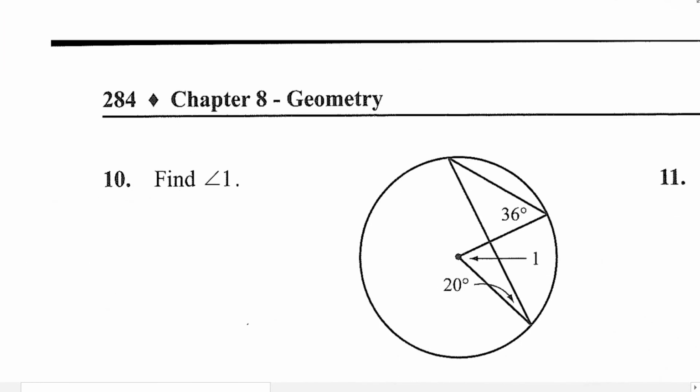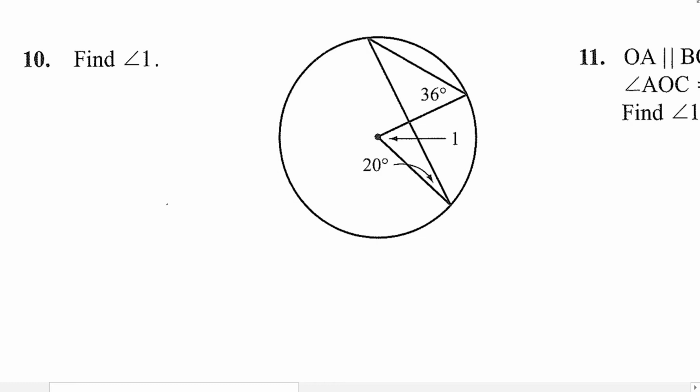A good follow-up question is now question number 10, because it's pretty much the exact same kind of problem, just different numbers. Okay, so let's go ahead and label this corner angle right here. This is the inscribed angle, and I'll label that X. If I follow the sides right here, that inscribed angle opens up to that arc. And if I take a look at the middle angle here, the central angle, and follow its sides, it also opens up to the same arc. So the central angle is always going to be double the inscribed angle. Remember, the inscribed angle up in this corner is X, so my central angle has to be 2X.